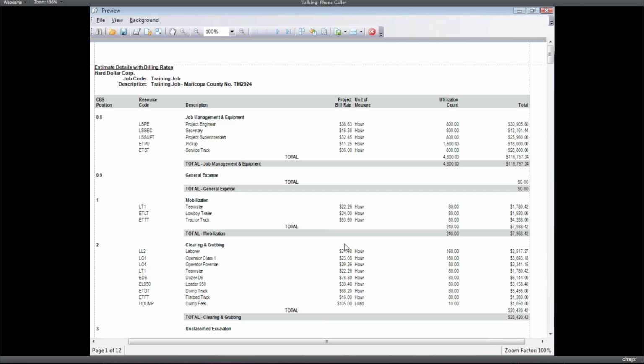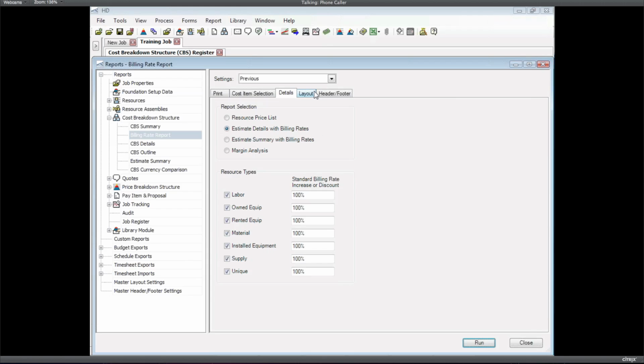Remember before it was like $23 an hour, that was the blended rate of all of these individual resources, their project billing rate, their hours. Right, so that blended rate was essentially a weighted value calculated off of all these utilization counts. Okay, so depending on whether you want a summary or detail, both versions are available.